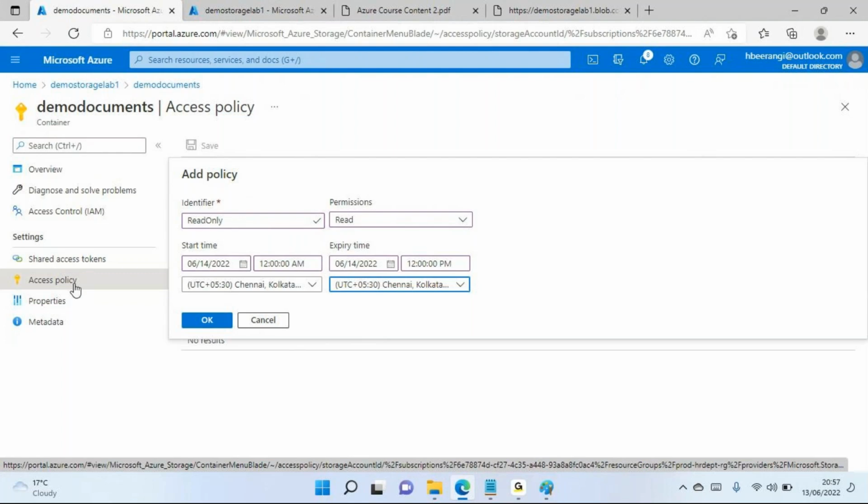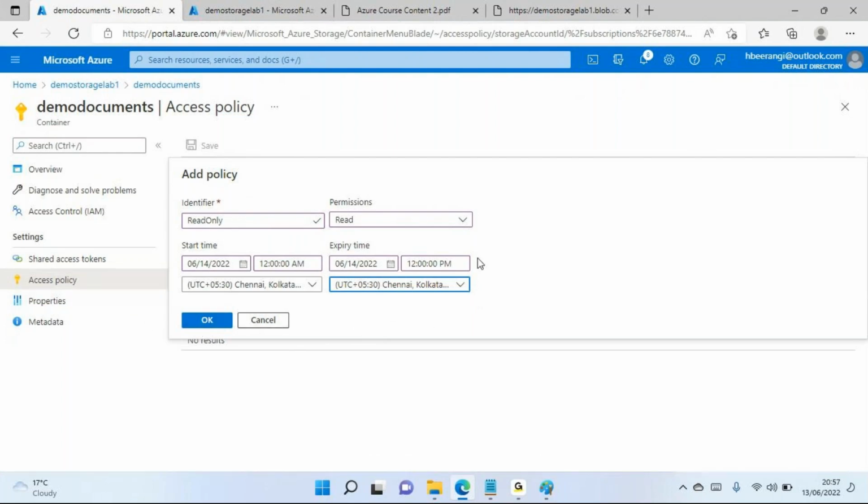But under access policy, it is restricted only based on the time. That's it. There is no other method. Let's say if I enable only read activity on this container at this specific time, at that point of time they can only do that one. That's it, all the users.